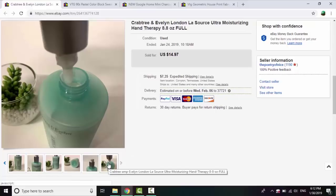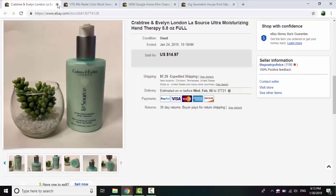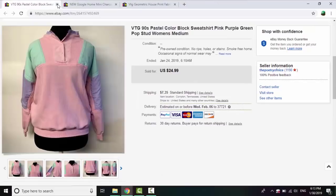If it was brand new, I probably would have got closer to $25 for this, but I actually didn't pay anything for it. The people at the rummage sale I was at gave this to me because they saw me looking and just put it in my bag and said, oh, take it, take it. So I took a best offer of $11 plus shipping, which for a free item is not too bad. I just wanted to play it safe with that. Another item from the rummage sale that I am yet to film, but stay tuned if you want to see.